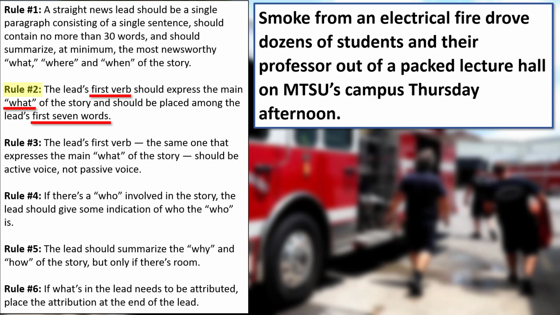If you wait and you talk about this at the end of the lead, you're doing what editors call backing into the lead. You're putting a bunch of less interesting information right at the beginning and making your audience wait for the information that they'll be most interested in. Remember, a part of a lead's job is to grab the reader and interest the reader right up front. That's why the main what needs to be right there at the beginning of the lead, expressed in the subject and first verb combination within the first 7 words. So that's the reason for this rule. So that's about forcing you to tell the news of the story quickly.